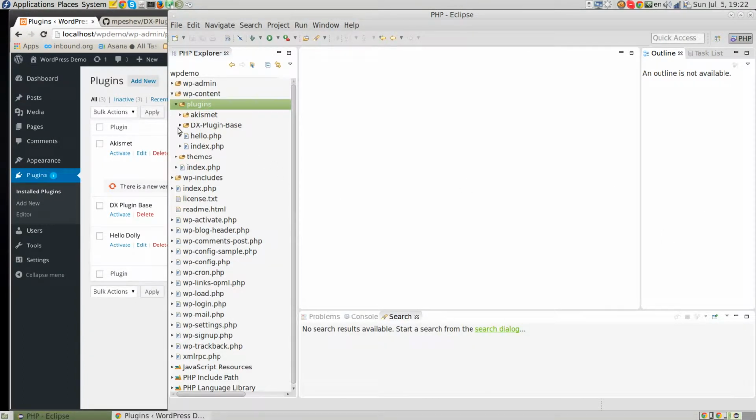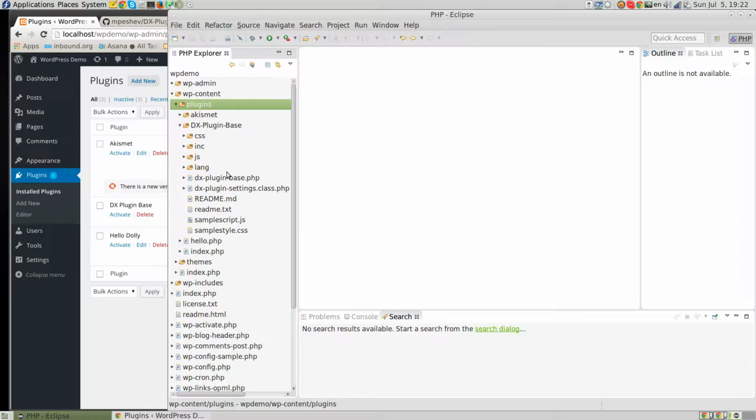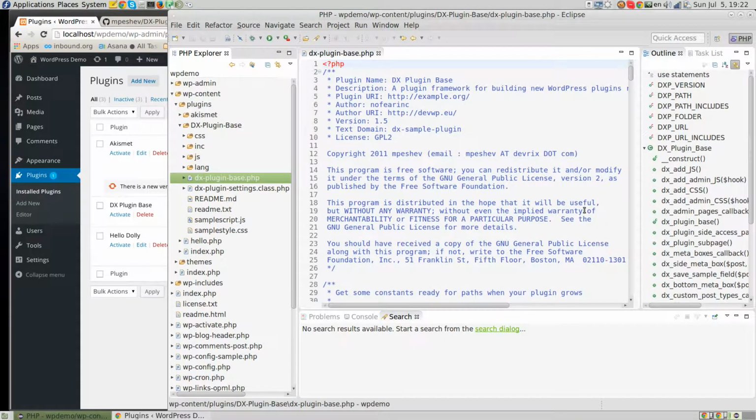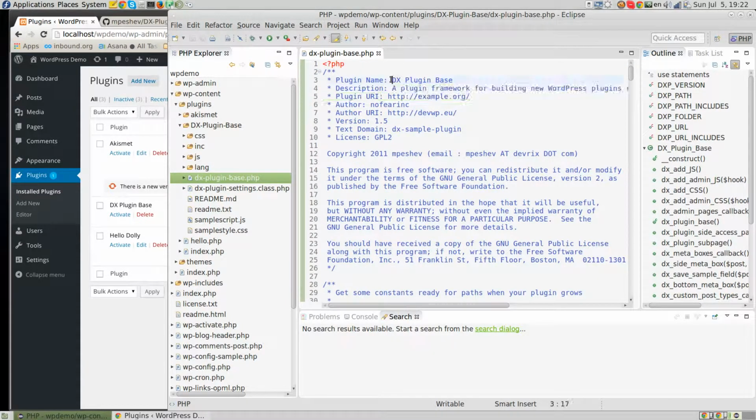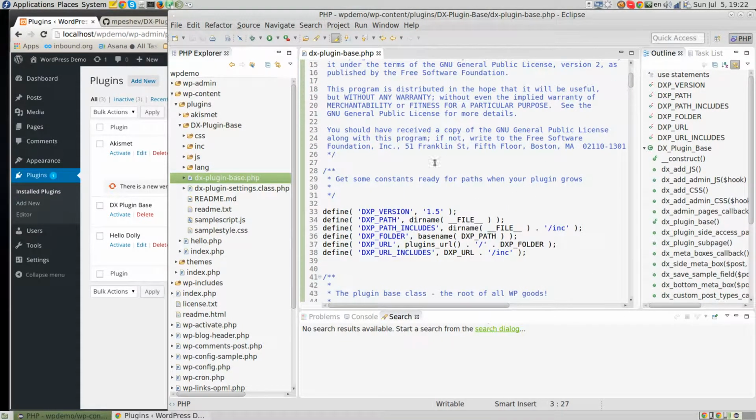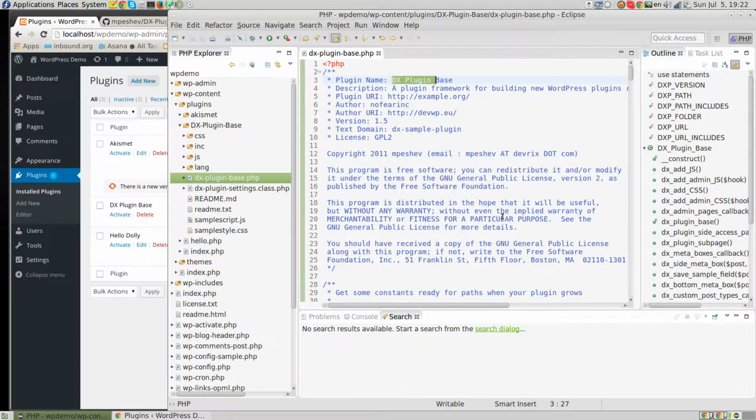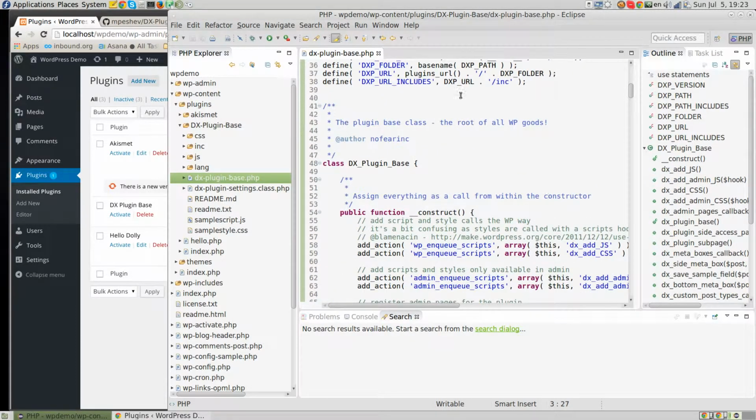At first, I'm going to introduce you to the code a little bit. The main file is called dxplugin-base.php, and it includes all of the information here. As you can see, there are several things that are pretty much placeholders for you to add to your own plugin. For example, the description, the plugin name is something that you can rename. There are several folders that we use as well for our help, but you can edit them right away. Keep in mind that you don't have to comply with anything that comes from the DX plugin base. It's barely a framework that you can use as a base. Copy some functions to your existing plugin or use it as a base for your own plugin.